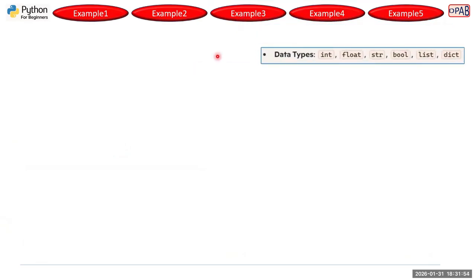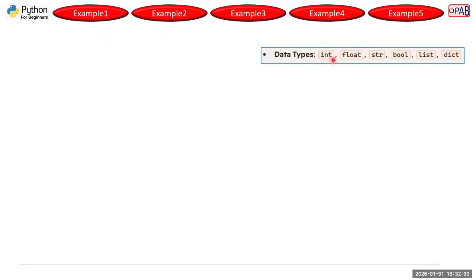Now in this screen you are seeing example 1, 2, 3, 4, 5 all appearing in red color. This means there are totally 5 examples. When you are touching the first example, example 1 will become yellow, and the rest which are not completed will stay red. It's like a navigation. When you complete example 1, it will become green and then example 2 will become yellow when you are working on example 2. When all examples are in green color, we have completed all the examples.